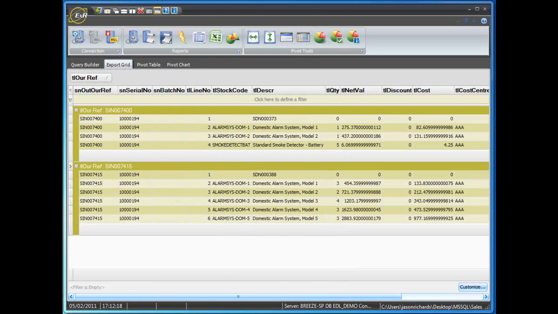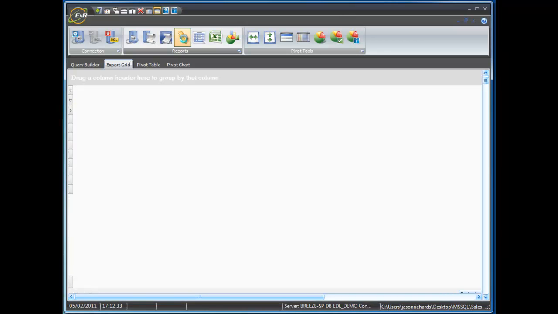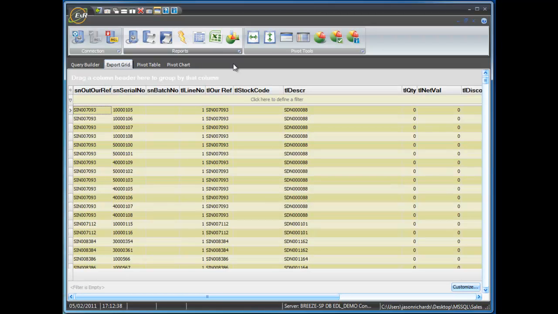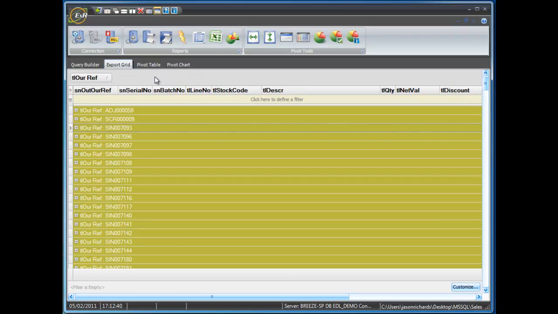For ExReport, this type of query and report is just a walk in the park. And just to show that there's no smoke and mirrors or magic here, we'll run the same query again without the filter on that particular serial number against the whole of the Exchequer demo database results and produce a query within a few seconds that produces the whole of that result set, which I believe is 7,000 records in a couple of seconds.